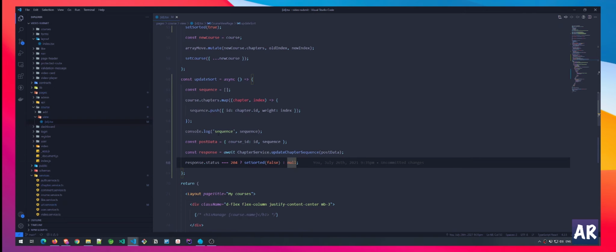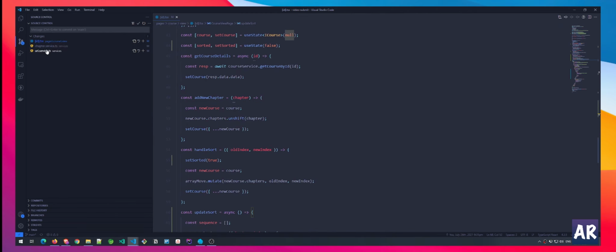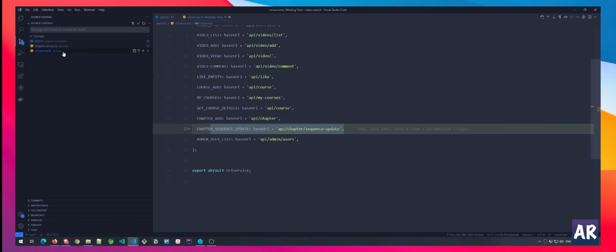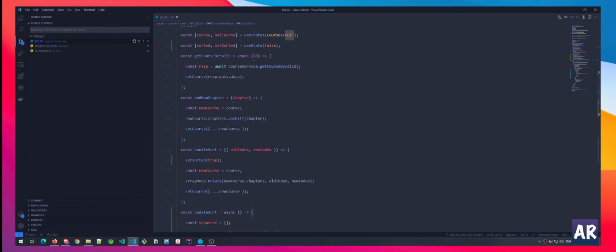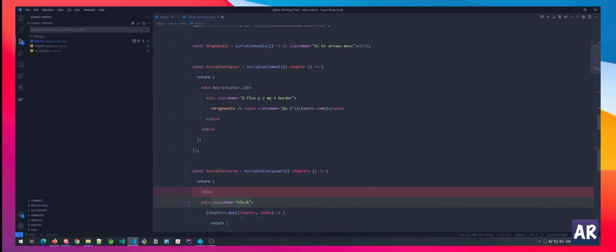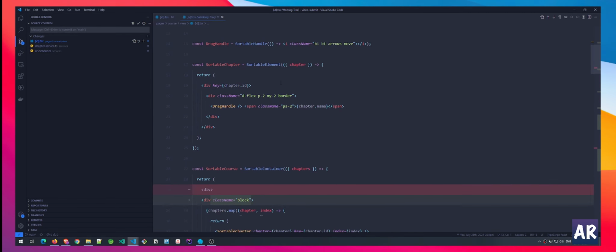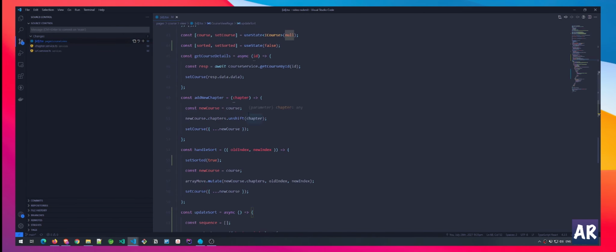Okay, and yeah, I think that's about it in terms of the front end code. These are all the changes. So let me quickly see. In the URL service, I had added the API call. Chapter service is where we make the service call to the API. That's pretty straightforward, and yes, we went over all of them. The state variable and everything were introduced, right? So that's about it. Now let's go back to our code for Laravel where we have the API.